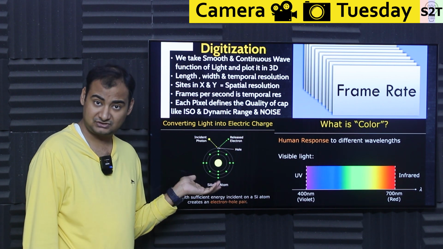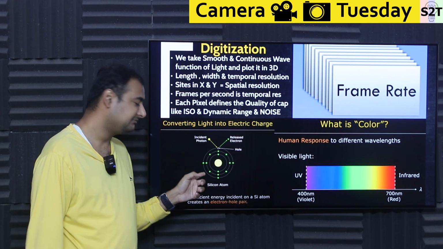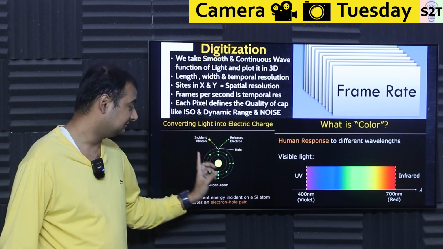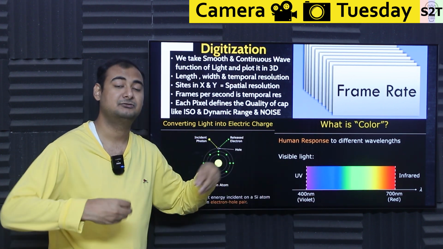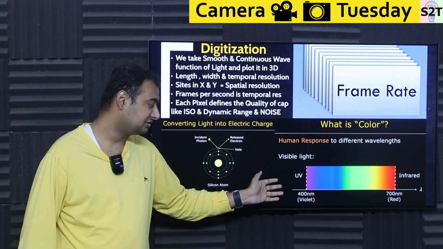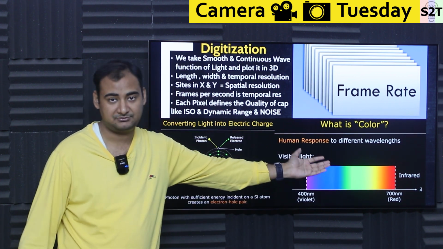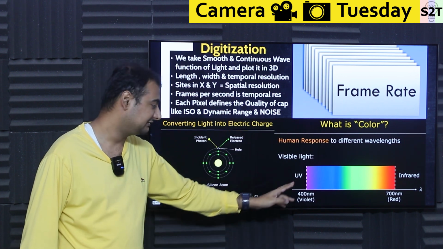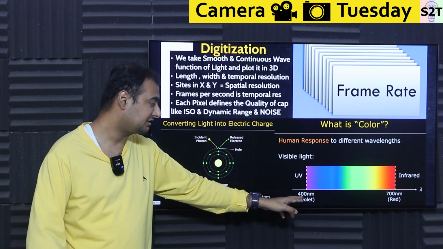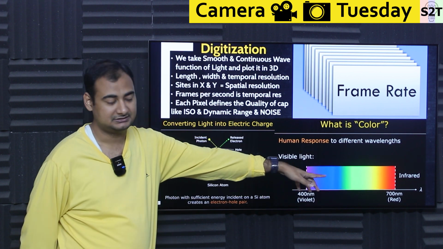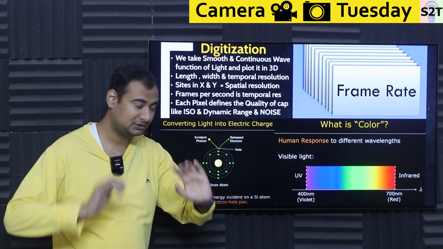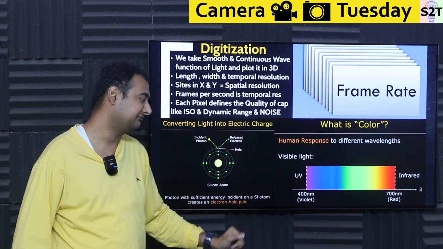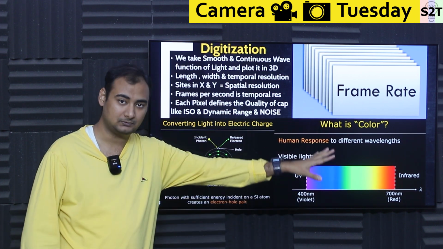Now, can we use other elements? Absolutely. But silicon is our favorite simply because we know how to deal with it. Another reason is that the response curve perfectly matches what we need. For example, can you capture ultraviolet? Absolutely. Can you capture infrared? Absolutely. But can you see it? No. So for that reason, we focus on something above 400 nanometers to below 700 nanometers. That's the sweet spot. Be mindful, silicon does extend, especially into infrared, and does not go that much into ultraviolet, but it does go.